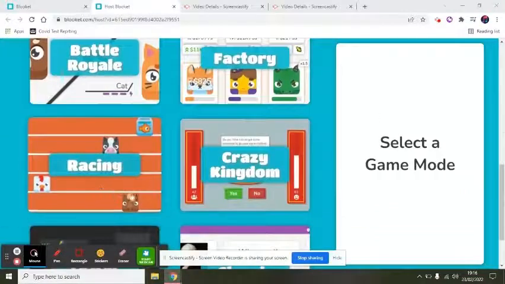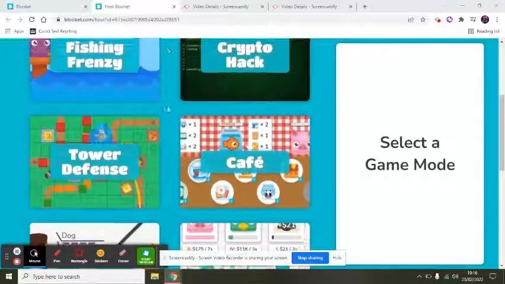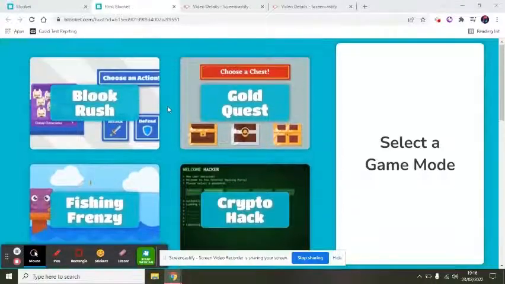There's a racing one which is quite good. It's just answer questions and see who can do it the fastest, and their Blooket moves across the screen as it's going. So basically, this is just like Kahoot, but it's just a different way of playing the games, and it seems to be a little bit more interesting than just playing the same Kahoot over and over again. And like I said, you can use the same questions multiple times, so it makes it really useful.